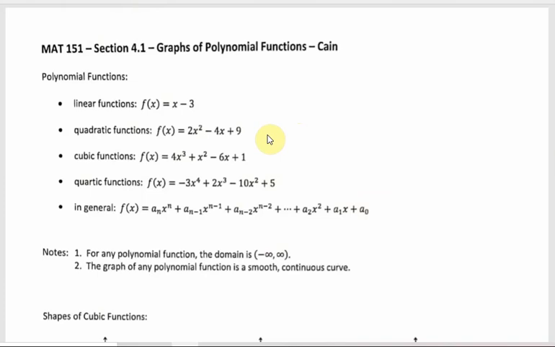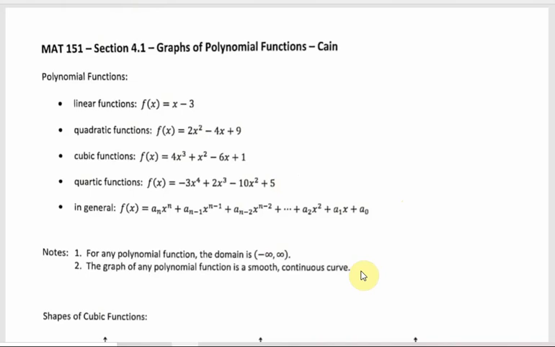And then you can go higher up in terms of the degree. So linear functions, those are degree 1, or that's the highest power of x that shows up. Quadratic functions, those are degree 2 because there's the highest power of x right there, that 2. But you can go higher, you can go to cubic or to quartic, right? And quart, like 4, so the highest power of x that's there is a 4. Quintic would be 5, and we do occasionally have those show up, but I don't think that term is one that you really need.